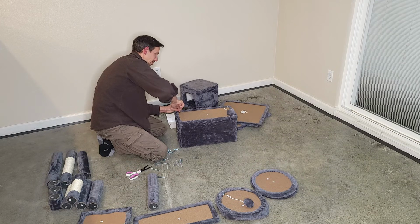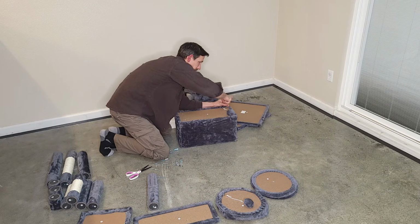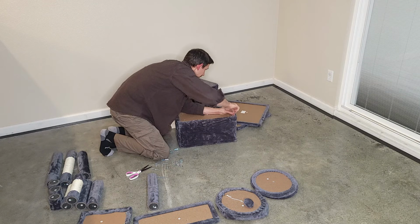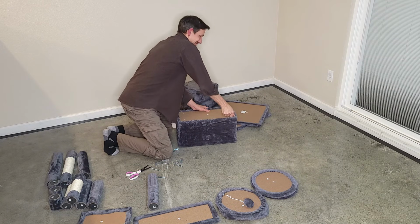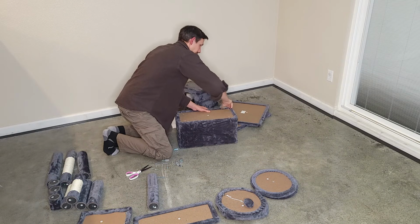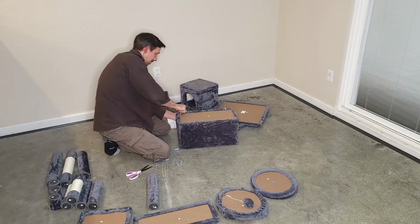But it is looking nice here. I'll just get this mostly tightened down with my thinner part here. Then I'll switch to the longer one just to tighten it up. I know Booger's gonna have fun with that. It's got a pretty good nylon cord on there, but they're pretty tough. Our cats fight pretty rough sometimes, so we'll see how long that little pom-pom on there lasts. All right, there's that. It's 13. And tighten this one down there.